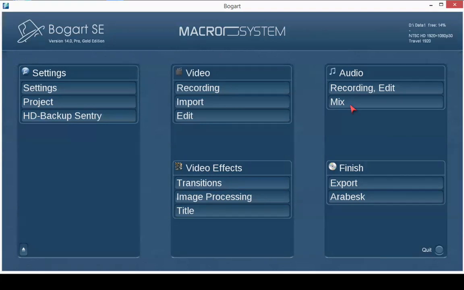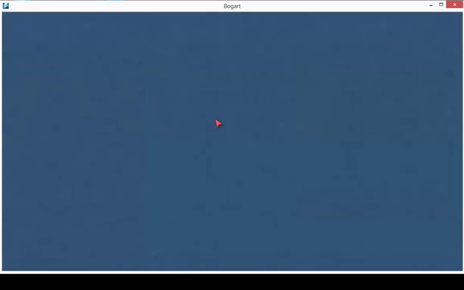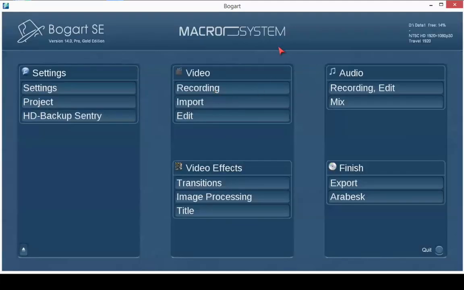I did see in the upper right corner, this has been there the whole time on our session today, and I neglected to point it out. The upper right corner of your Casablanca, in the settings menu, or in the main menu, it shows you which drive you're on. You're on the D drive, and I have 14% free of my whole, I think I've got a 2 terabyte hard drive, so 14% is still pretty good.